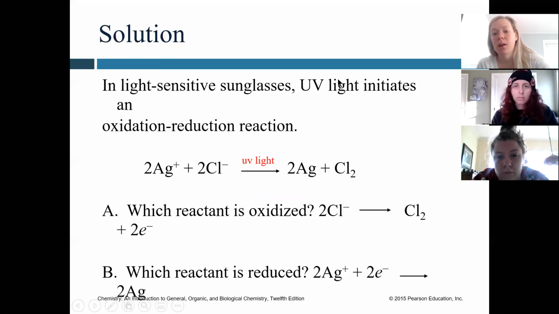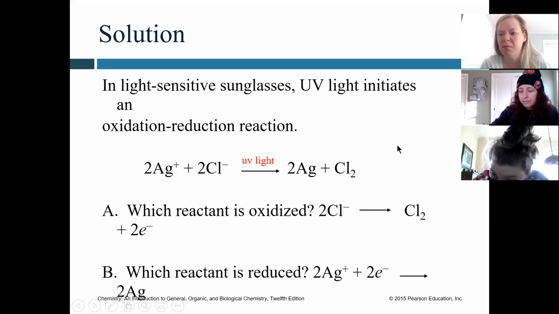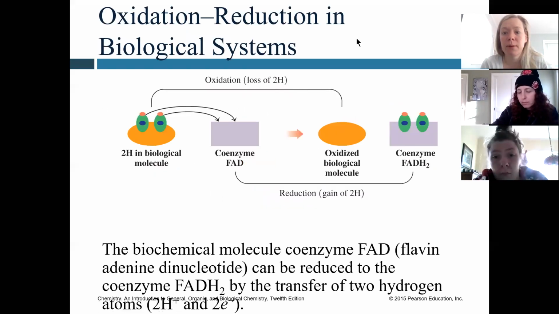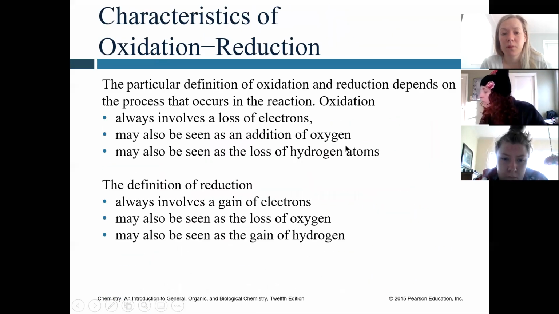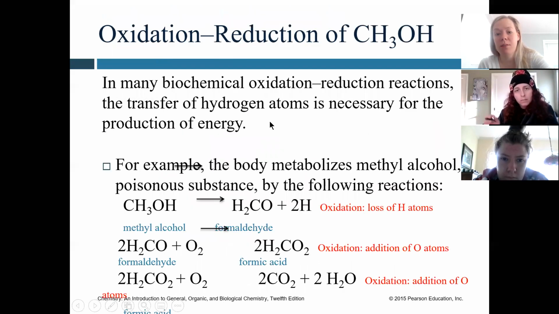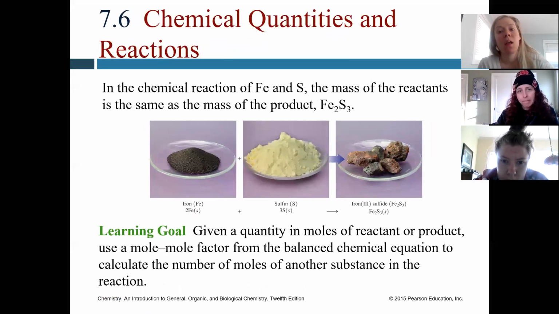Okay. So this is really going to be the extent of oxidation reduction. It's going to be look at the charge initially, look at the charge at the end, OIL RIG it. Is it gaining or is it losing in determining which one's oxidized and which one's reduced? That's really it. We're going to kind of blow through this biological system thing right now because we haven't gotten into our bio stuff. It's talking about oxidation and reduction. You can think of oxidation and reduction. Oxidation is a loss of hydrogen, and oxidation is an addition of oxygens. We will talk about this at the end of the semester. I'm not going to test you on that right now, so we'll leave that.